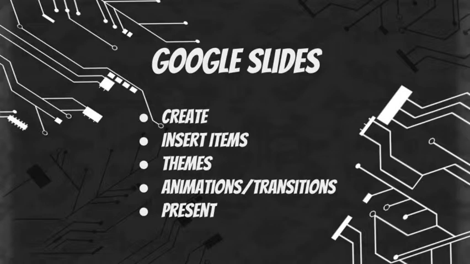So today, we're just going to look at the basics. We're going to be talking about how to create a new slide, how to insert items, how to add different themes, how to change your animations and transitions, and then presenting and some cool features they've included there. So let's go ahead and look at my desktop.